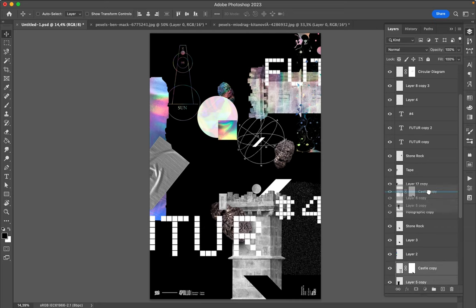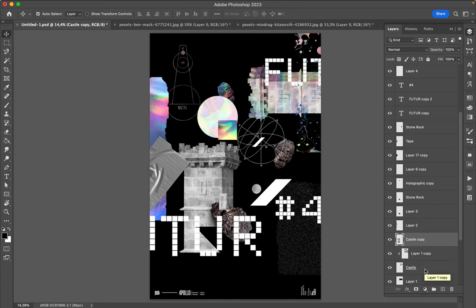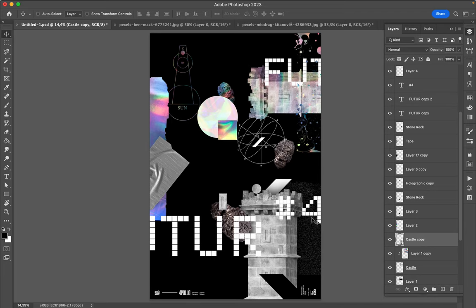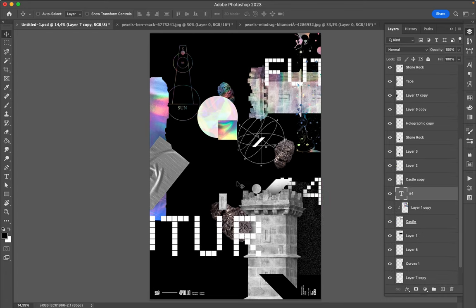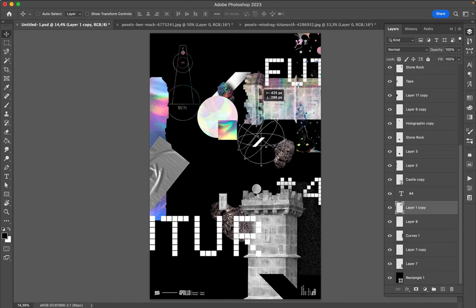Let's place my castle, my tower, a little bit up. So let's merge this together. I want to place it in front of the number 4. Maybe place it there a little bit up, see what happens. Up, I have my shape there. Let's see if that works well, where it can work better. The shadow of the tower didn't follow. No, it's there. Let's select them all. Here we are. Let's merge them. Like that, it will be easier to select them.